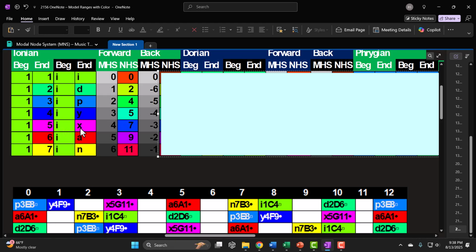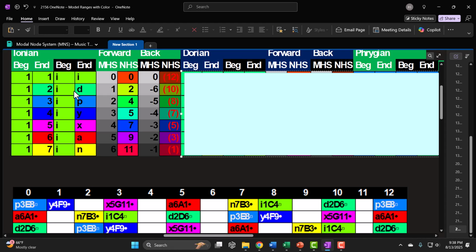If you go Ionian to Mixolydian, it's going to be 4 clockwise, -3 counterclockwise, so 4 shades of gray. If I go Ionian to Aeolian, it's going to be 5 clockwise, -2 counterclockwise, which would be 5 shades of gray. If we go Ionian to Locrian, 6 clockwise, -1 counterclockwise, 6 shades of gray. What about notes? Okay, let's start on the Dorian this time.